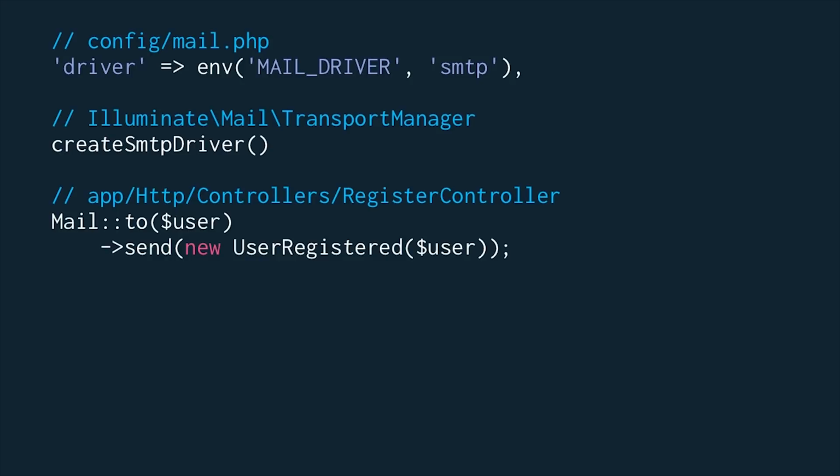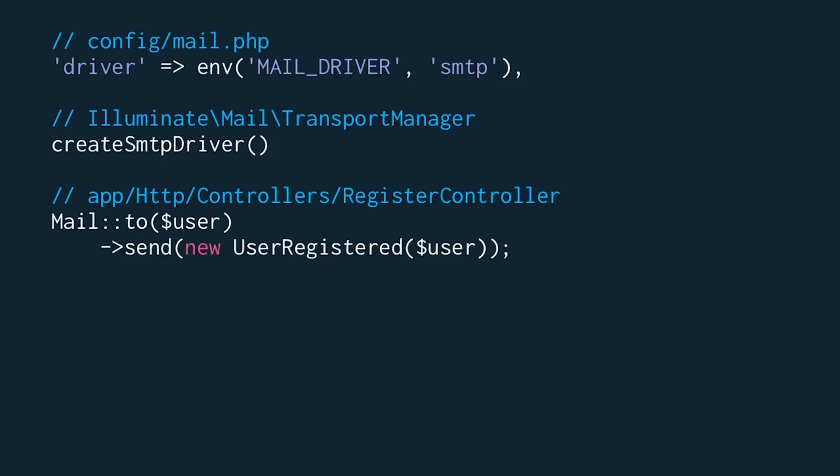And so we can, for example, in our controller, call mail to and send an email. And we're not saying anything to the mail send method on what way it should use. It's already configured. So Laravel is smart enough to actually configure this for you. So every time you want to send an email, it's going to call that transport manager and ask, give me the correct current driver, or give me the default driver.